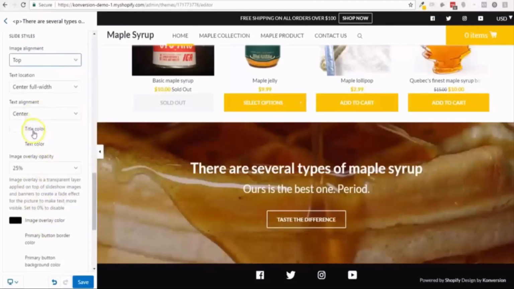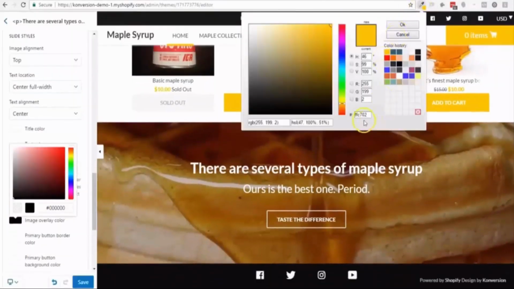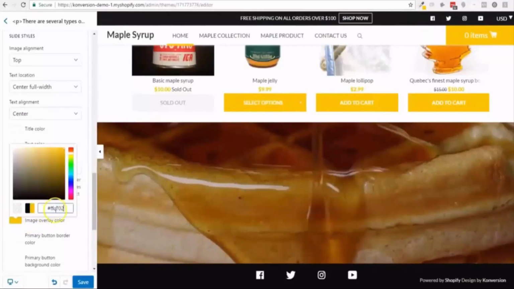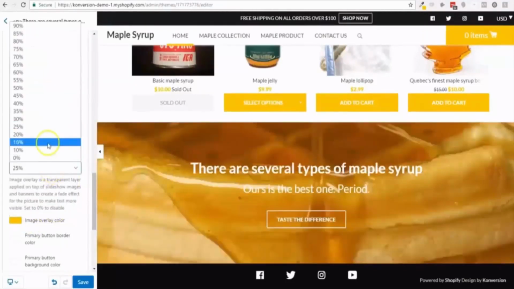And I'm gonna go a bit fancy and add an overlay color. Maybe less intense.